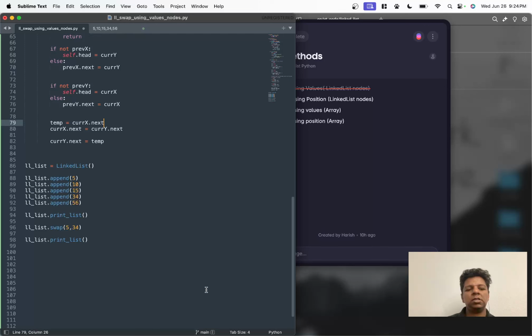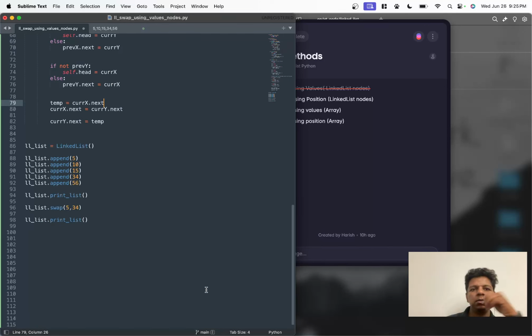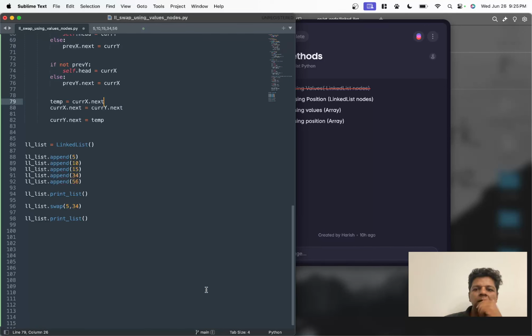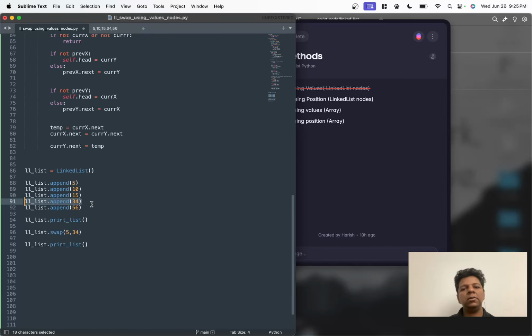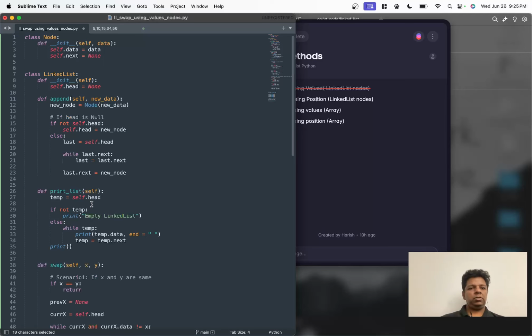Sometimes you might get a question, I think it was a LeetCode question, where they give you an n and they want you to swap the nth node of the linked list as well as the k minus n, where k is the length of the list. Imagine they give you 2, so they want you to swap the second one with the fourth one. We just have to create an array to do that, but I will cover that in the next video.